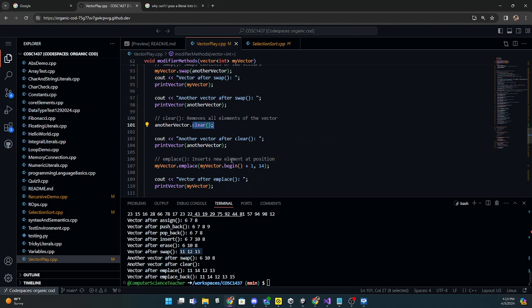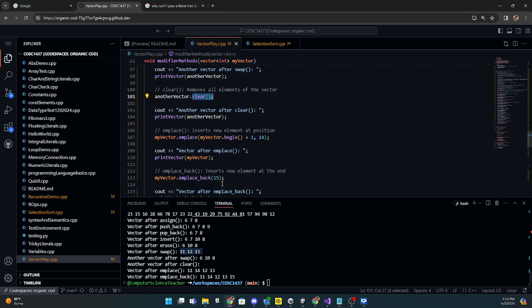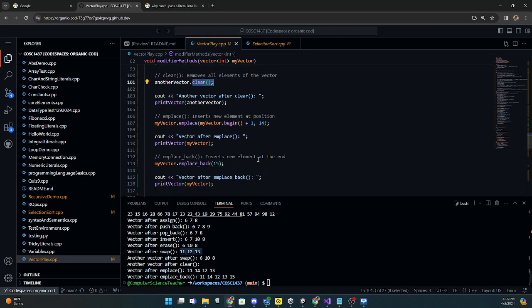There's another way I can insert elements. I can use the in place method. In place just simply inserts an element at that position. So you can see this is instead of insert, I use in place. I don't typically use in place; I usually use insert. But you can see that this is in place at 14 at position 1. And then I can also in place to the back, just like pushback, and it's going to push that to the end.